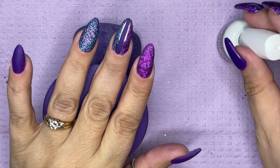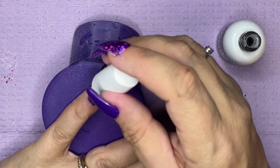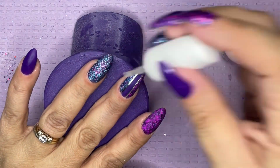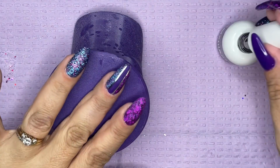Okay, so now, as I said before, you're going to see I'm going to apply my activator on all of my nails, including the color block nail that has the striping tape on it, and it is not going to affect the striping tape whatsoever.